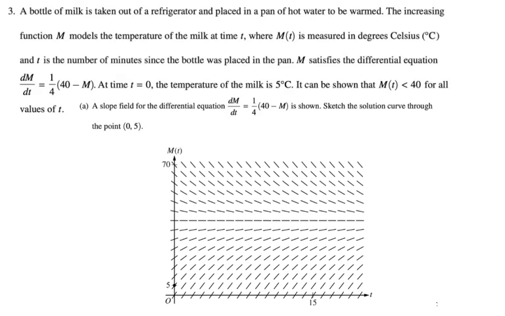So the first thing that I notice about the differential equation is the fact that it's 40 minus m means that dm/dt will always equal 0 if m is equal to 40. So that's going to be a horizontal asymptote of any solution that we find. When we go to draw our solution curve, we just have to make sure that we respect that horizontal asymptote. If you look in the slope field, you can see the horizontal asymptote at 40.